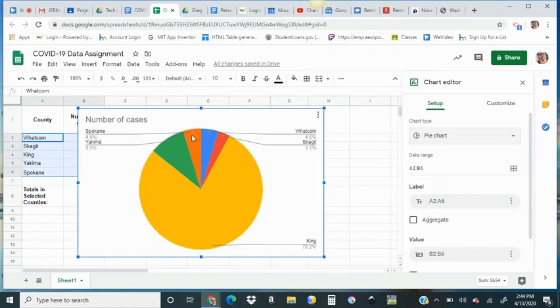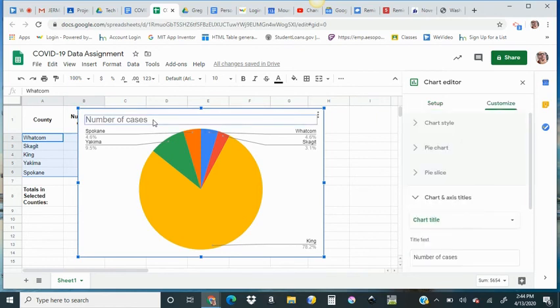I can see now that Spokane is this orange chunk, and of the 5 counties I chose, it has this number of cases versus Yakima has this number versus King County has all of these. These are nice, clear, and handy visuals as long as the user understands what they're looking at.